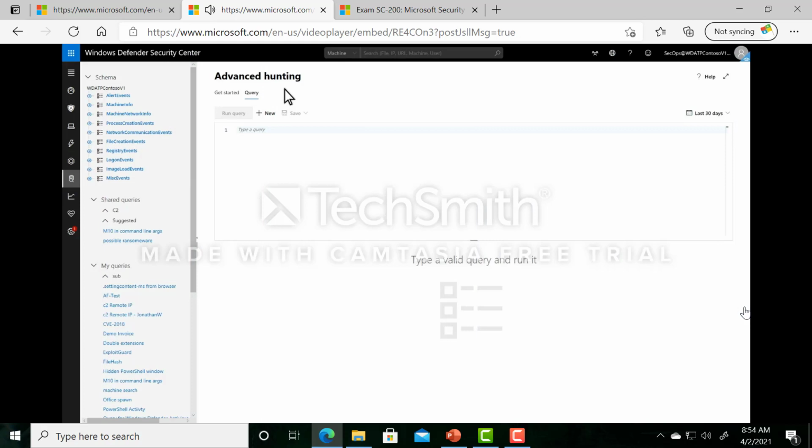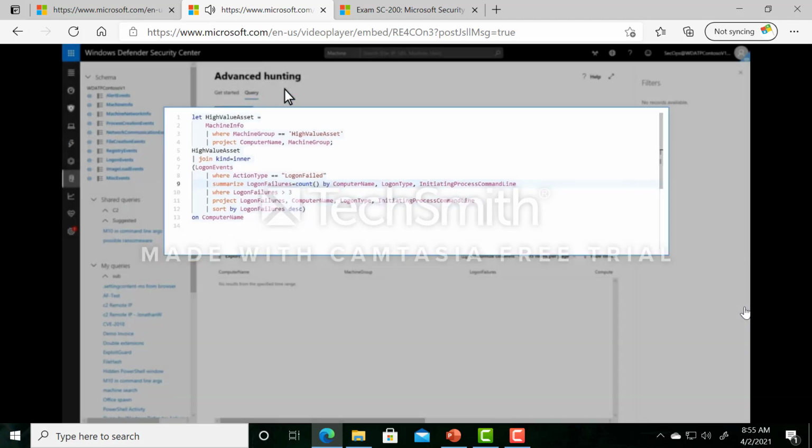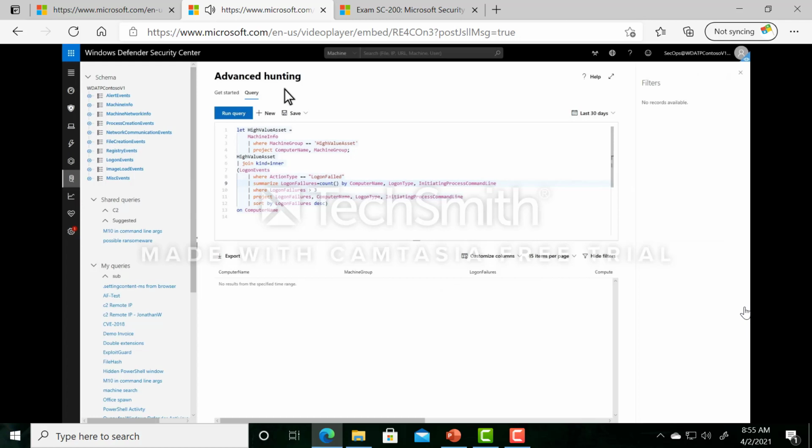Ultimately, I want to build a query similar to the basic example, but I want information about machines that are defined as high-value assets, along with a number of failed logins. So, I'll start with the Machine Info table and filter the results to show machines that are tagged as a high-value asset. To select the columns I want to show, add the project operator, followed by a comma-separated list of columns. Last, use a join operator to merge the Machine Info and the Logon Events tables to include logon events in the query. This way, you can hunt through a smaller number of failed logon attempts for the most valuable assets in the org. That's it.